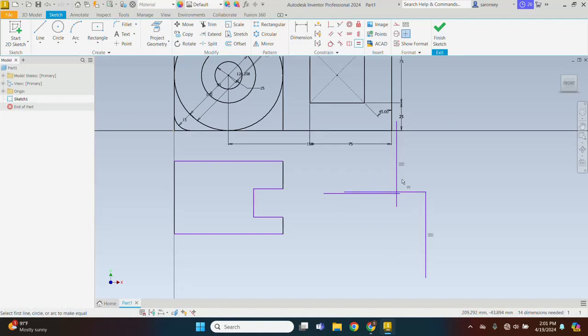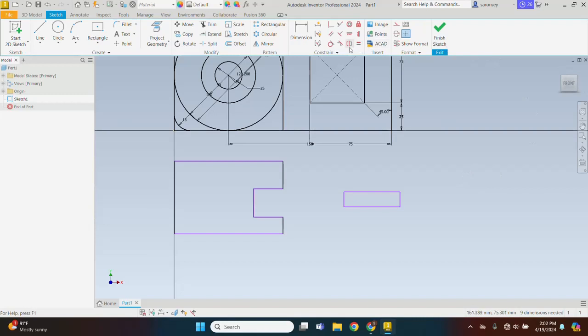Okay, let's try to apply constraints in such a way that we form a rectangle with these lines we've drawn anyhow. So choose the coincident constraint command again, and let's apply a coincident constraint between this and that point, and then even another one between this point and that point. We can right click, OK, and we can even do better, apply an equal constraint between this and that, and there we go, we have a rectangle. So you see, you can play around with all these constraints to create any sketch you want.